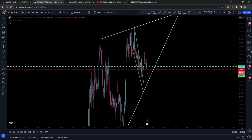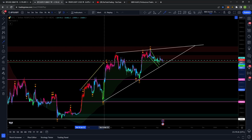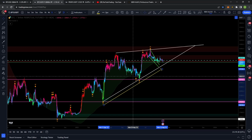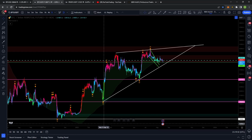The daily is still trending up as far as W's as well. On the top, obviously from back here up to there, up a little higher and even higher yet. So I would love to see another higher W come in on the bottom as well. We did have that, again, just an early warning sign, right? We had the W's changing direction, but they weren't lining up with each other. The tops were still setting higher highs. So this was just a little bit of an early warning, if anything. But it never did get that reversal. So the W's are still trending to the upside as far as I'm seeing.